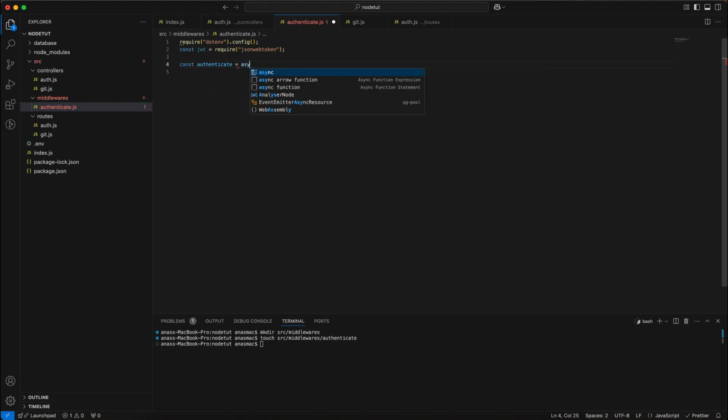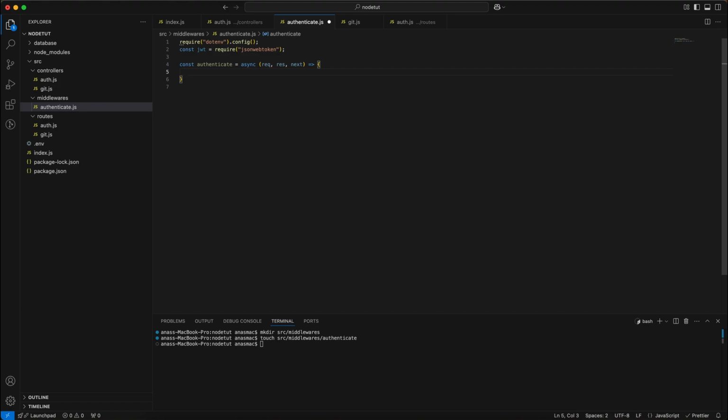All right, let's create the middleware. Authenticate equals async arrow request, res and next. All right, so this next is actually a method that tells this callback to proceed on to the next one. This is an express method.